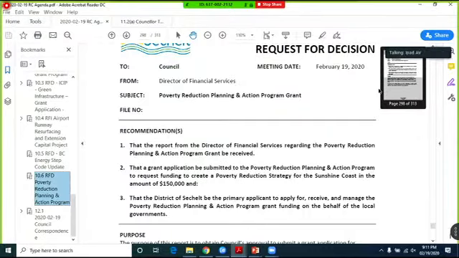Sure. Thank you. This comes out of a session that I think Janice and I attended at UBCM. There's two granting streams for the poverty reduction work. The one is for plans, and the second one would be for projects that you want to do in your community once you have a plan. So in other words, we can't apply for stream 2 until we have a plan in place. So it makes complete sense to do a regional plan because poverty exists across the Sunshine Coast. And we feel that there is support for that. So that's where that has come from.